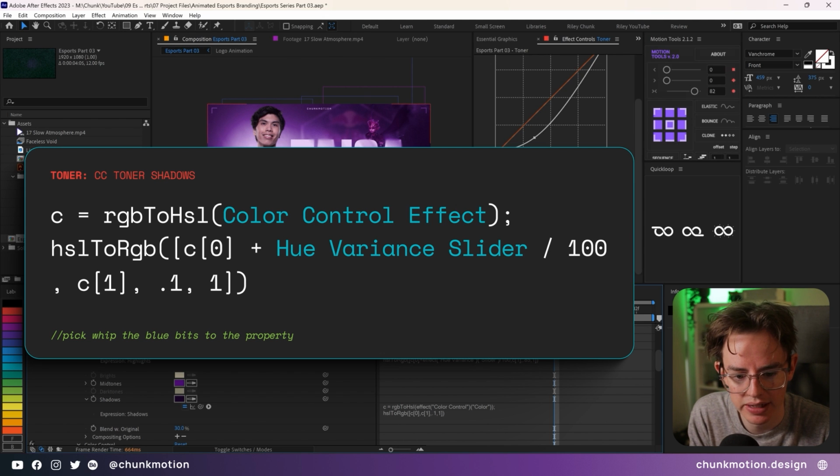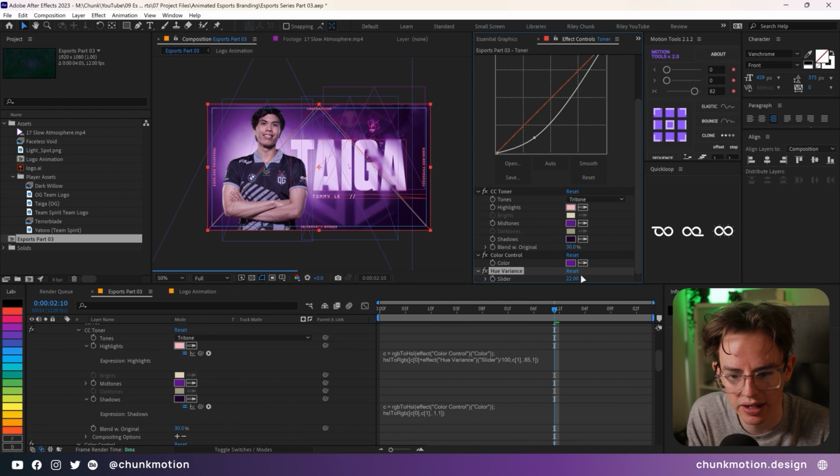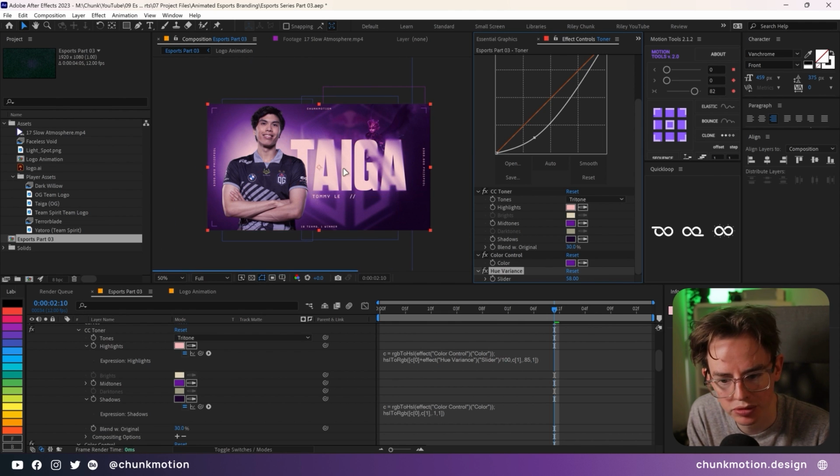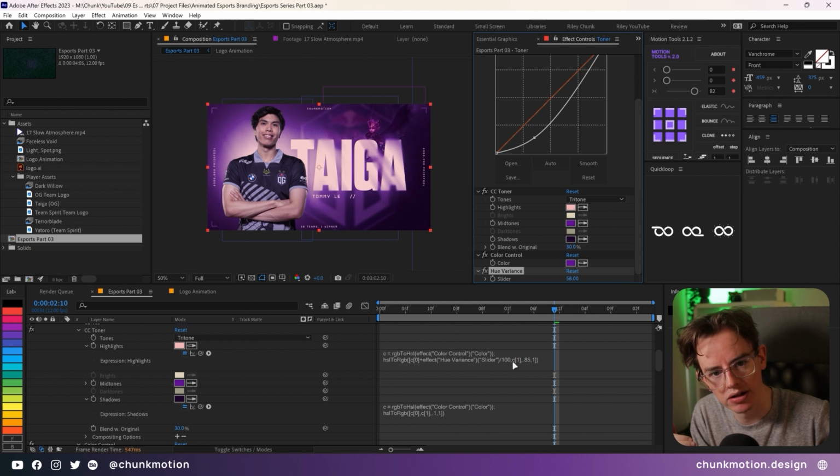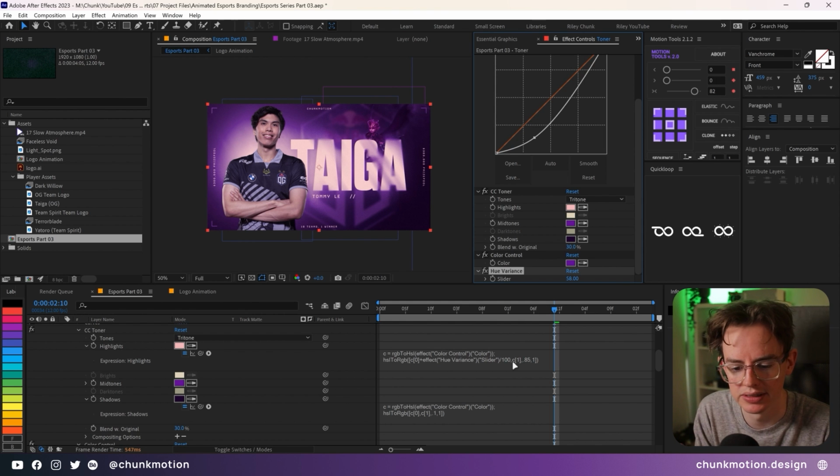Now this works for the meantime, and if we just change the value of this slider, you can see that we're starting to change the hue of the highlights. But one of the issues is that you can quickly encounter that it stops working after a point. And that's because it's reached that threshold between 0 and 1. Once we've added in so much of the hue variance, it's just going to be always capping off at 1 or capping off at 0. And this is where we need the idea of it being able to wrap around and come back to the original value. So if something is 1.2, it wraps around to 0 and goes to 0.2 instead.